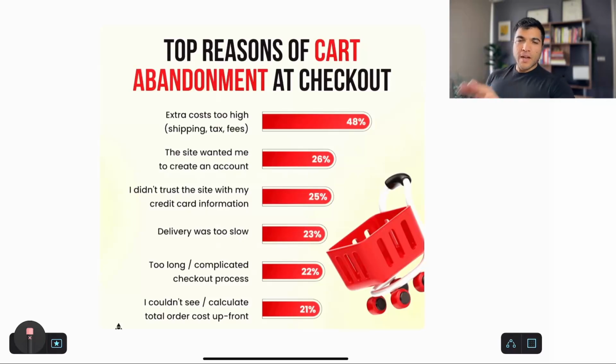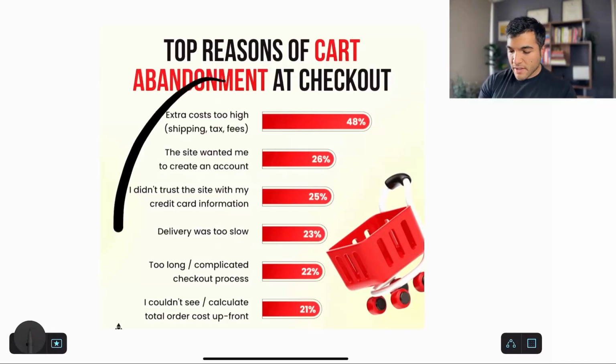So I'm sure you've seen this number being thrown out a lot if you're in e-commerce, if you've been in e-commerce for a while. So the first reason says extra costs are too high, and then it just goes down from there. And then all the other reasons are like logistical reasons. I don't know how old this data is. This post is new, but this data I'm sure is old because nowadays 99% of people are familiar with the typical Shopify-like checkout process, and most stores don't require creating an account. So I don't know where they're getting these numbers.